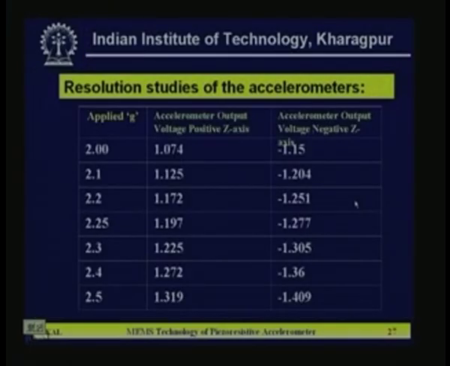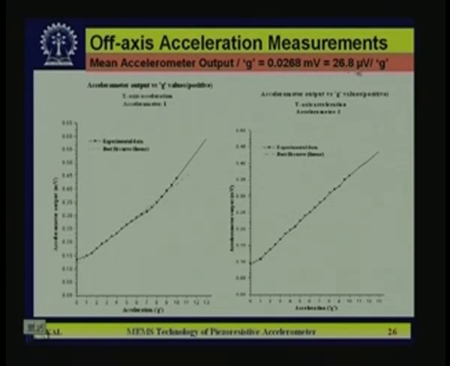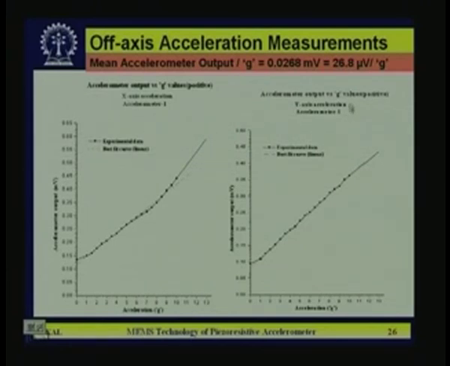But here you will get a value of nearly 26 microvolt per G. So that means it is 500 microvolt in the z direction and in the x and y directions only 26 microvolt per G. So off-axis sensitivity is less, but we have to agree that it is not as low as the design value, because of various reasons, such as fabrication tolerance, which is not exactly as estimated in our design. So accordingly the off-axis sensitivity is not that high a value, but 500 versus 26 is at least more than one order less.